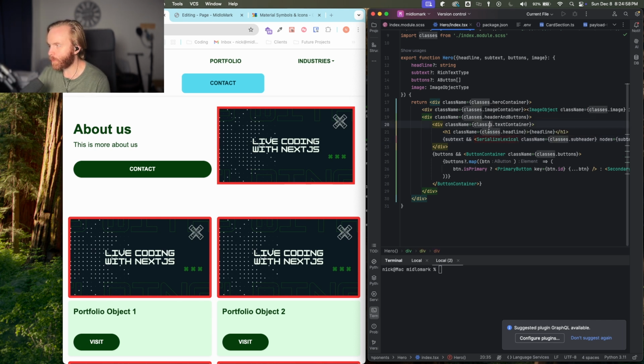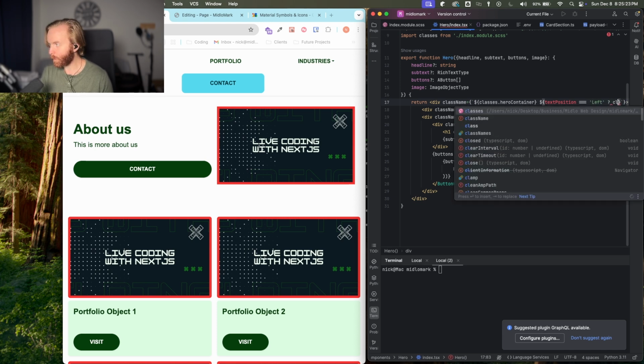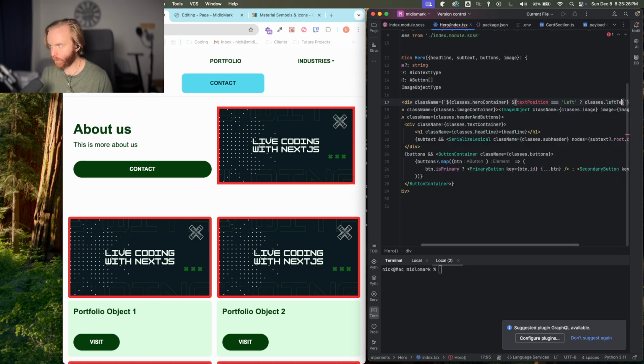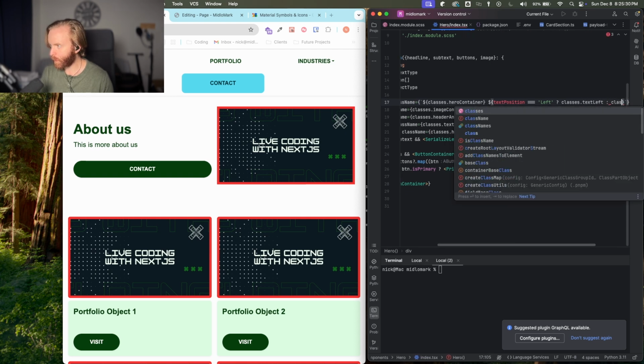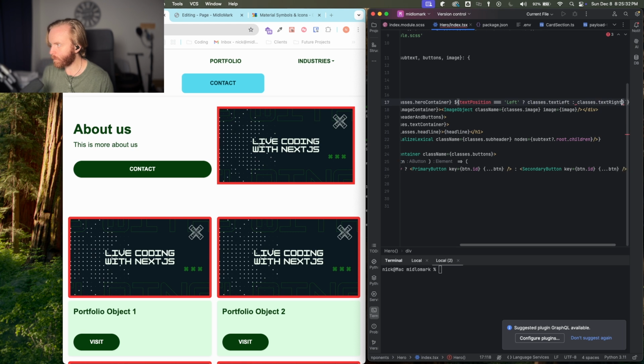And all we really need to change is in the whole hero container, we're going to add another class, and we'll do text position, which we'll need to add, equals left. Then we'll do classes dot left, or we'll do text left. That makes more sense. If not, we'll do classes text right.